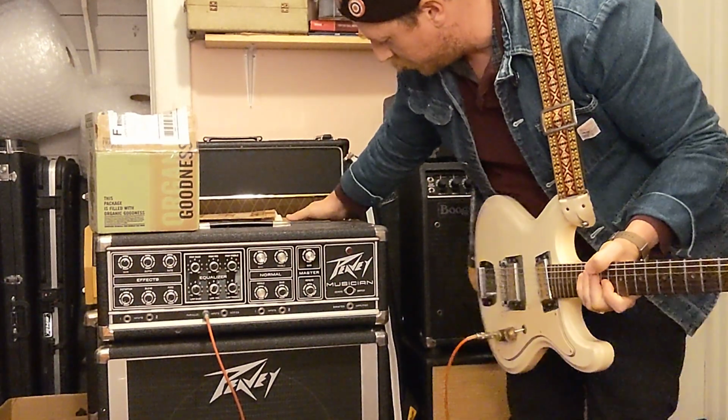And if it wasn't for Peavey stuff like this, moving through it taught me so much. I've learned so many different things from this 70s Peavey stuff, and it was ubiquitous enough and cheap enough that it was the first thing I was able to flip for a profit. Without that little foothold to start flipping for a profit, I wouldn't have been able to get other stuff to learn about other brands. So to a certain extent, without cheap Peavey gear, I just wouldn't have learned as much as I've learned, and I wouldn't have been able to afford the things that I can afford now, just through flipping.